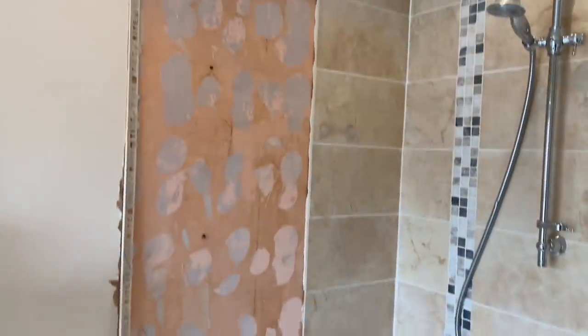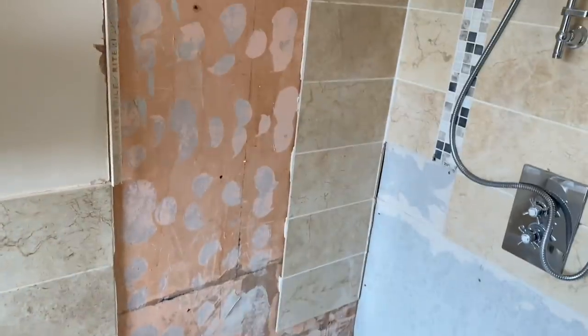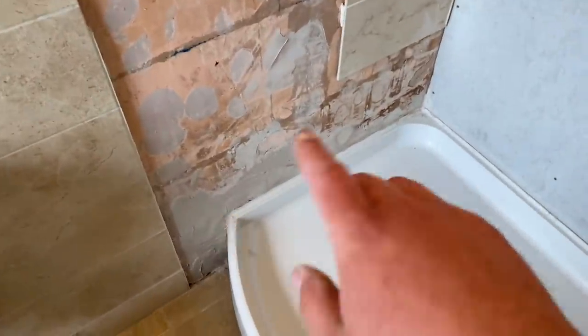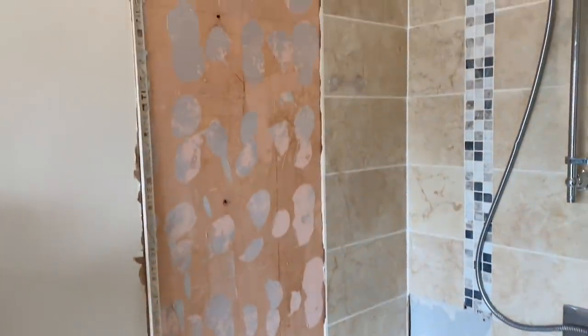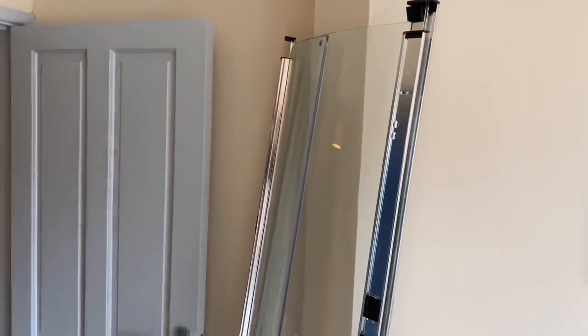Those tiles are off, including the ones along the back. We've got the boards patched in, put a dab pot on there, ready for the tiler to come tomorrow and get it re-tiled. We've got all the tiles here to do it. You can see literally where the water's been going down the back there - it'll all be sealed in by the time it's tiled and siliconed up. Hopefully we'll get it all back in tomorrow, then I'm here Friday to get the screens and that back on.